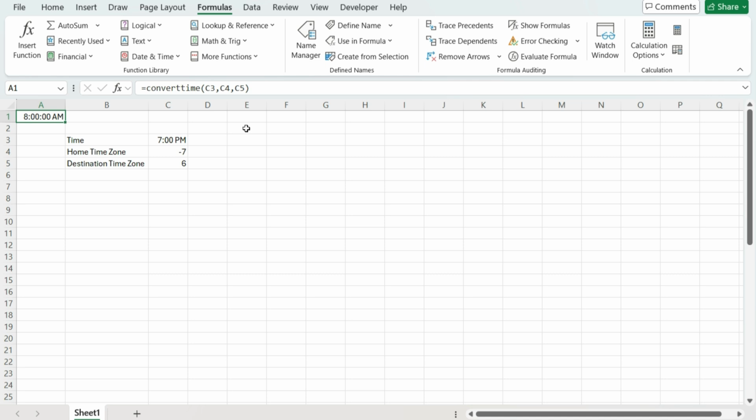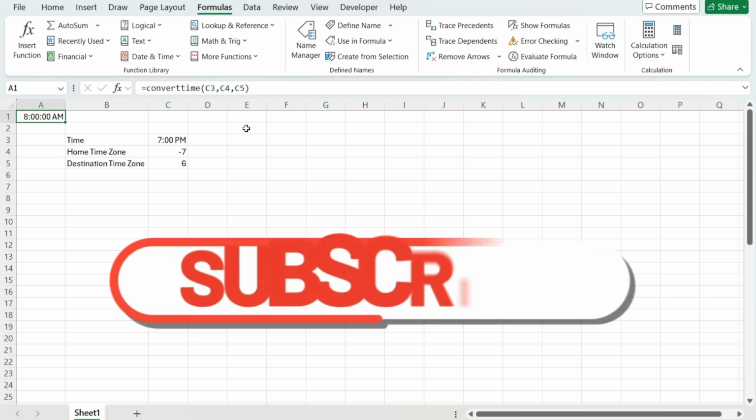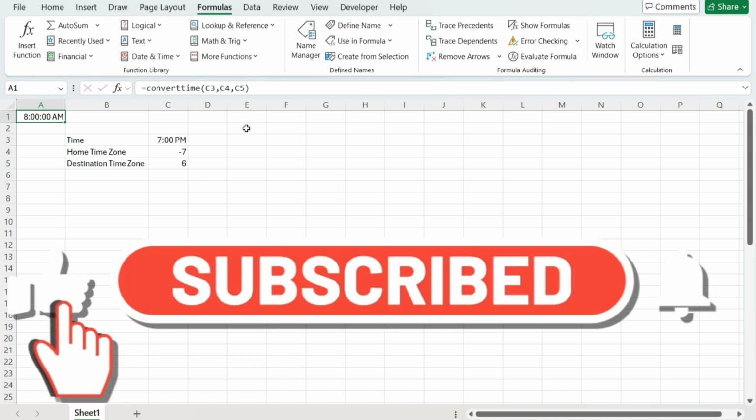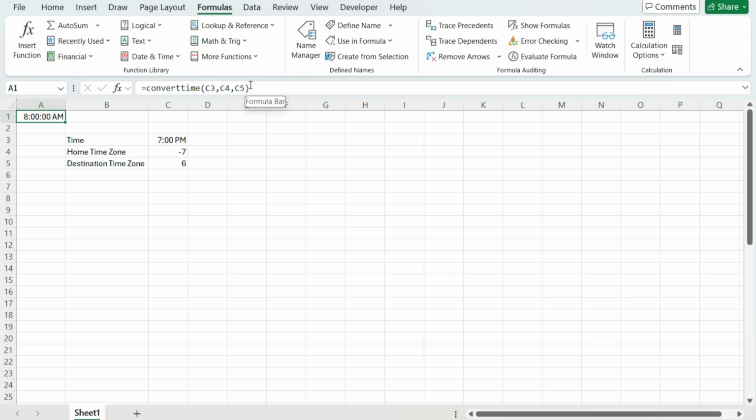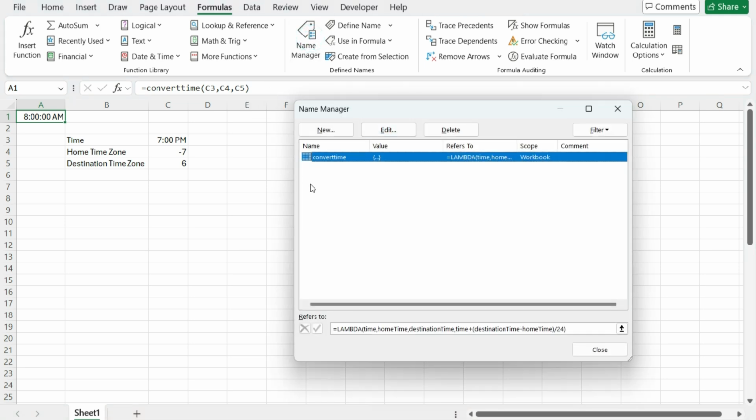Just by creating that named range, that Lambda function, you have the flexibility to set up a named custom function that you don't have to create a complex template for. All you have to do is use this Lambda function. If you're in another spreadsheet where you don't have your template, and you don't want to open up another Excel template to do this conversion, you can just save those Lambda functions, set them up as a named range, and then you have access to it. It's a really easy way to do this without having to do VBA and having to have a macro-enabled file or anything like that.